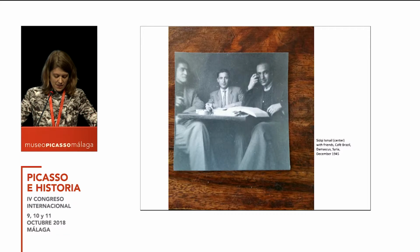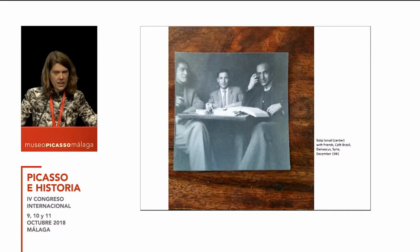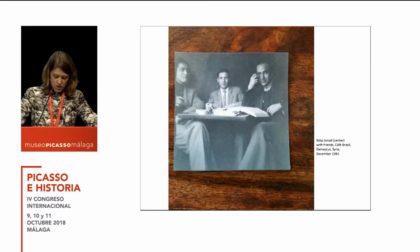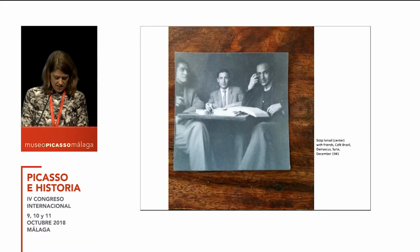A young writer named Sidki Ismail sits in a bar, that's him in the center, and he's writing to a friend to share his evolving insight into the nature of imagination and creativity. Sidki was born the same year as Hamoudi, the first artist I mentioned, and so is now 23 years old. It may seem peculiar that he is writing to share thoughts about modernist art developments and imagination in a note that he's sending to a friend.